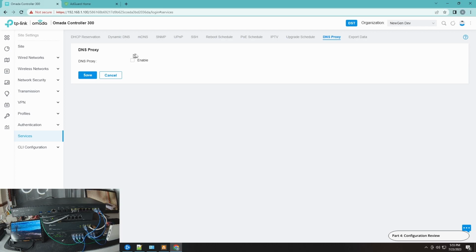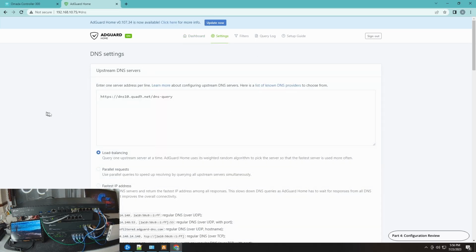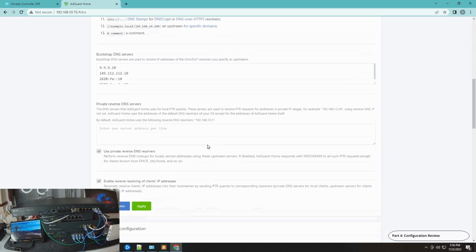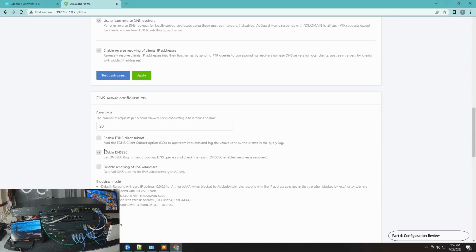Before I show you the configuration for the DNS proxy, let me just show you the console for the AdGuard server. You can see here, let me refresh the statistics. Yeah, so you can see there's nothing in here. Even if I refresh here, nothing is showing up because nothing is using this DNS server for the time being. I'll show you that it will be used later on. And also for this DNS server, I have configured it for DNSSEC, this one.